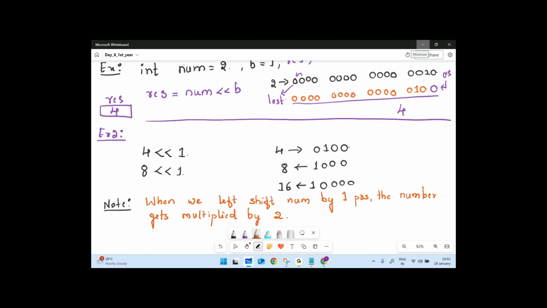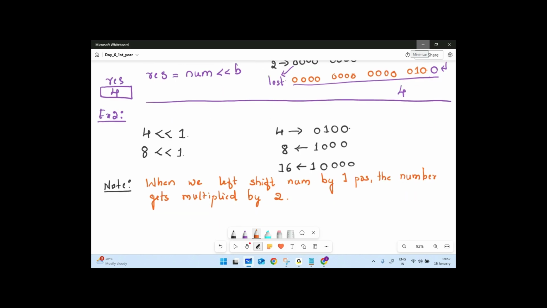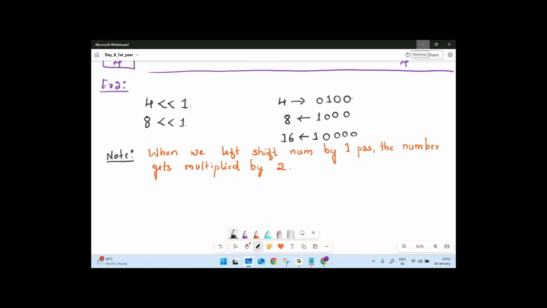Are you understanding? Every time you left shift one bit, it gets doubled. So there is a formula to get the answer.